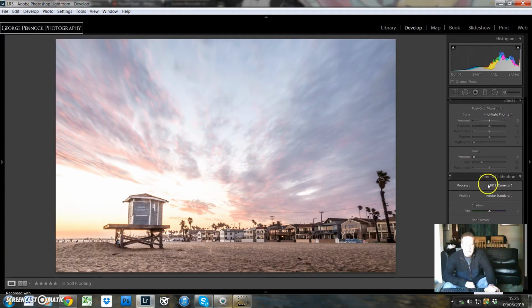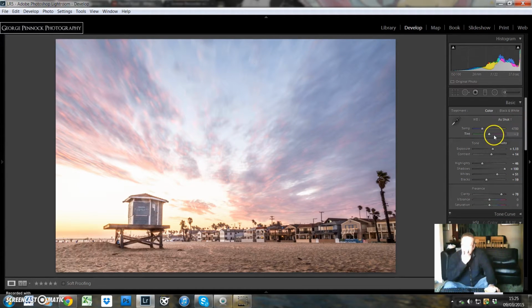And we'll go down to camera calibration. And it's always very useful to bump up the saturation in your blues. Now that doesn't mean to say that it cools down the image. It can actually make it warmer. It tends to affect the overall saturation of the image, and the blues work really well. So we can bring it right up. Bring it up to about there.